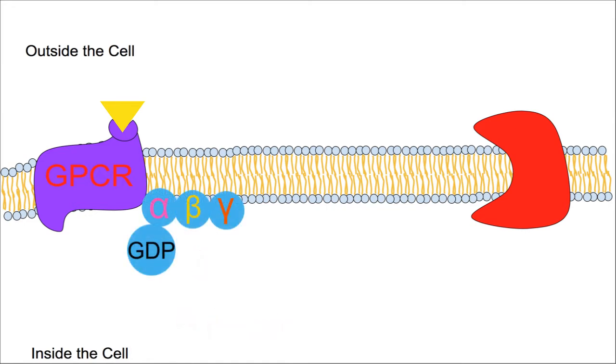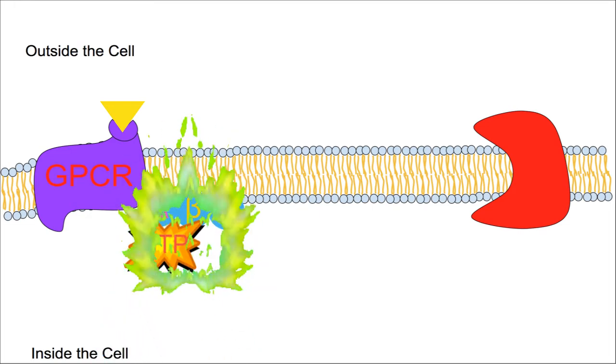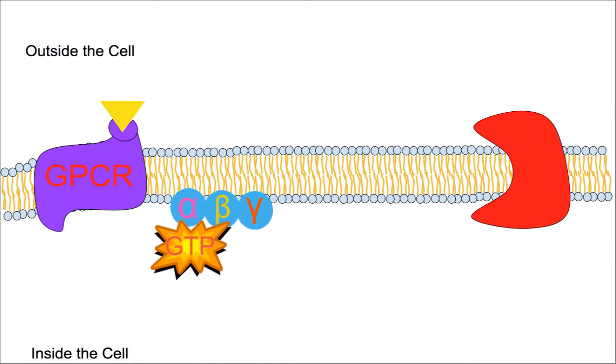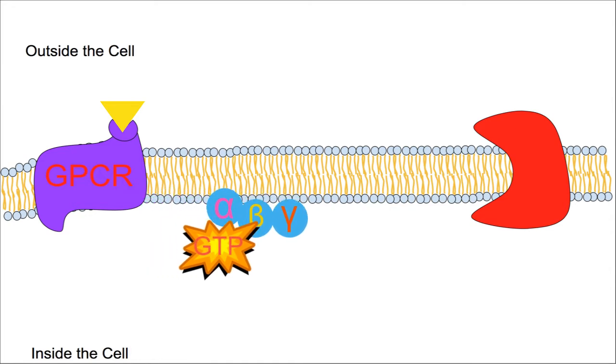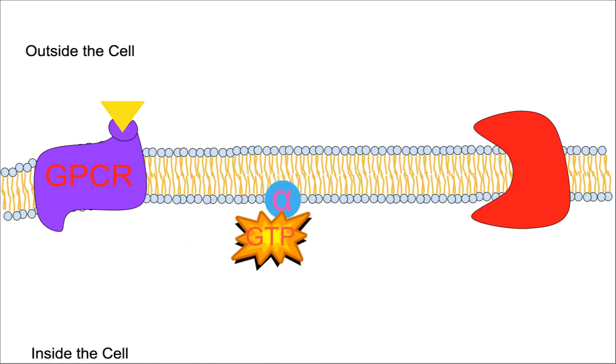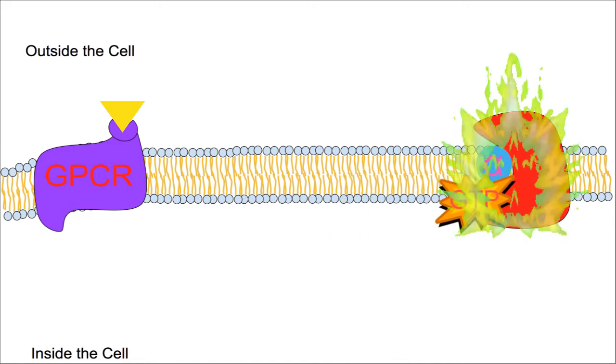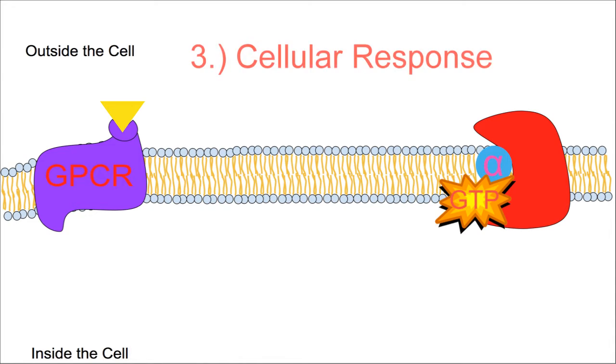When the G protein exchanges GDP for GTP, the G protein activates. In this process, the G protein dissociates from the receptor by separating the alpha subunit from the beta and gamma subunits. Then the G protein, which is depicted as the active alpha subunit and GTP, diffuses along the cell membrane and binds to an enzyme. When the enzyme changes shape and activates, it leads to a cellular response.